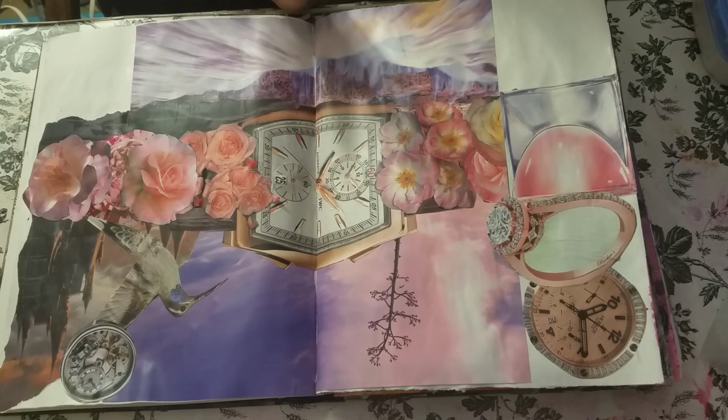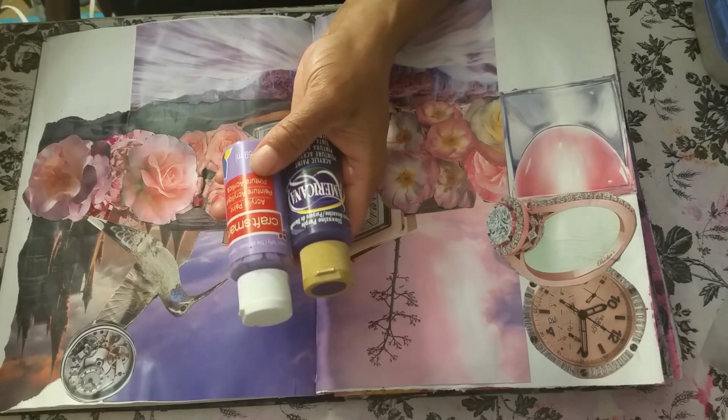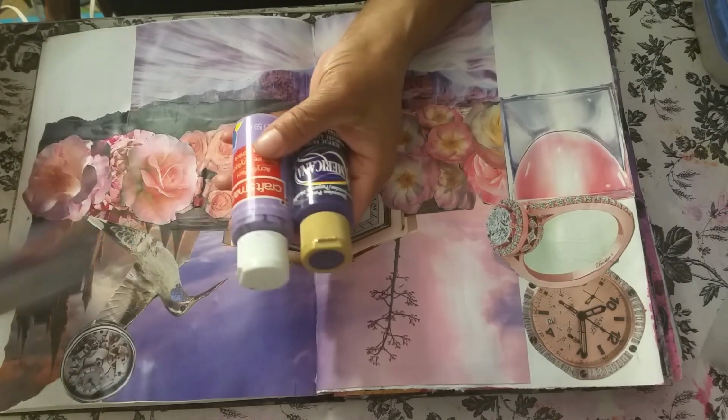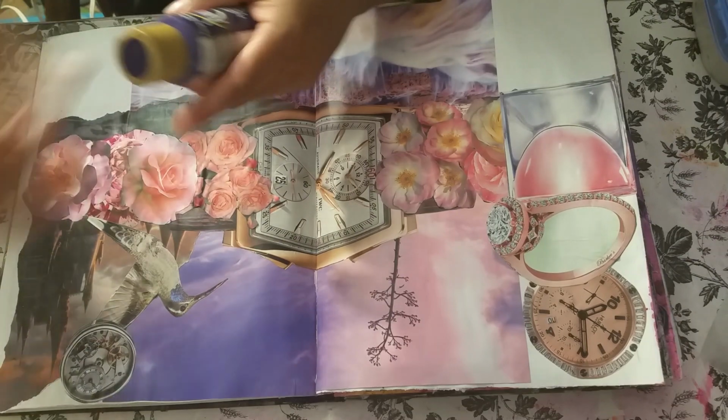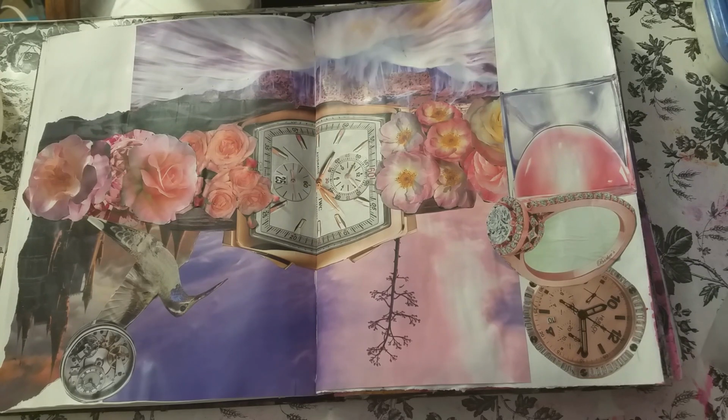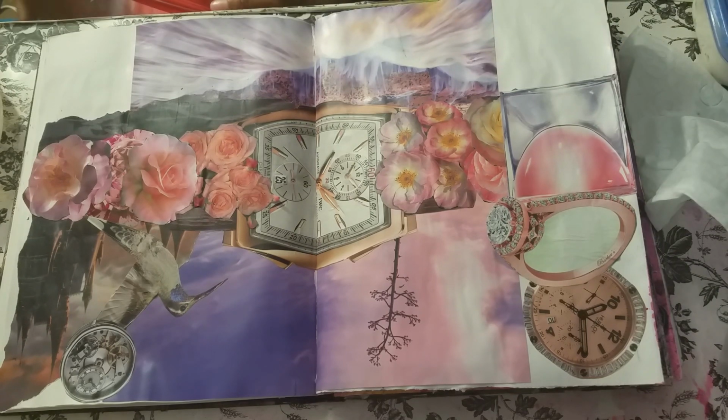Here we go. And these are all just cheapy acrylic paints, okay? Craftsman, Apple Barrel, Americana, just all cheapy acrylic paints. That's all I'm using. Right now I'm using this purple here. I use a lot of different things. I use baby wipes. For techniques, I use my fingers. And right now I'm going to be using my fingers for the sky.